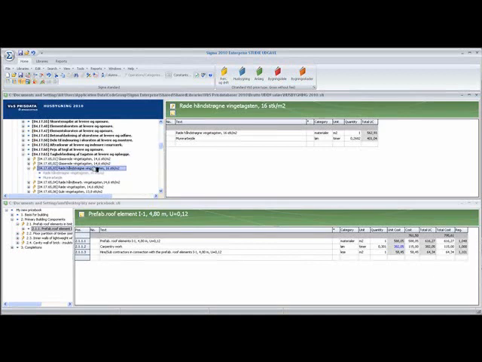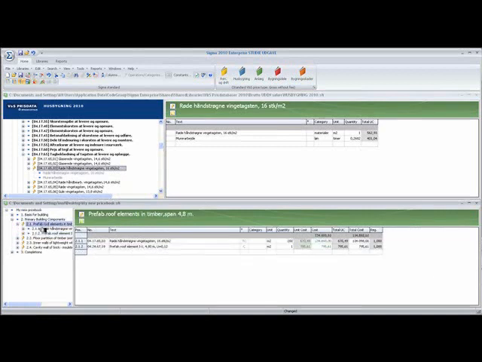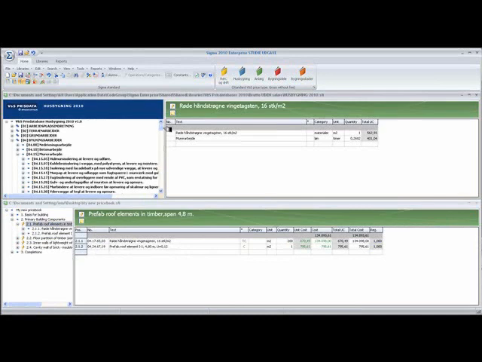pan tile, 16 units per square meter, and I'm going to pull this in now from here, and I'm going to drop it here under my roof element. If I try to drop it here, it won't happen because I get this no entry sign, but if I drop it here, it comes in here as part of the roof element per square meter. So that's the way you find the roof surface, and this is in fact how you build up your price book. You find something similar and you bring it in the appropriate place.